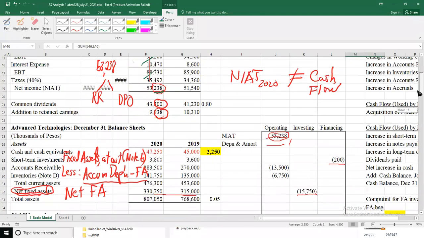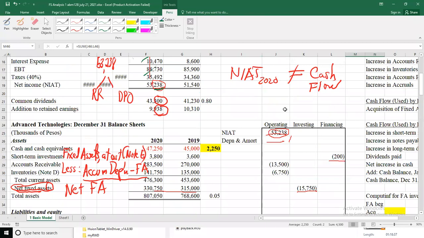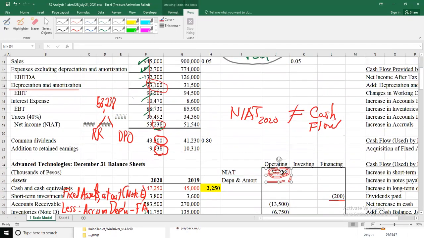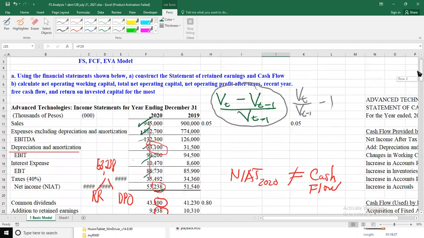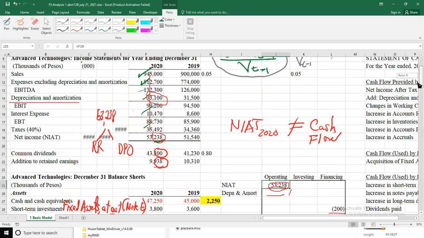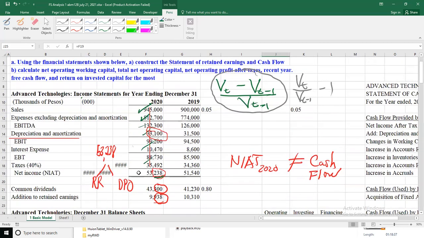Good. Okay, so just a quick review, guys. Again, pag naggagawa tayo ng statement of cash flows, mas maganda i-perform natin: operating, investing, financing, and then we always start with the net income after tax. So ililink lang naman natin yan sa income statement natin. So this is 53,238, ililink natin siya. But remember, guys, when you construct your income statement, may mga items dyan na non-cash. Baka may sales or revenue na dinagdag na non-cash na dapat natin ibawas, o may mga expenses na binawas na dapat natin i-add back. So meron ba sa income statement natin na non-cash na ginamit natin to arrive at the net income after tax? Meron ba?